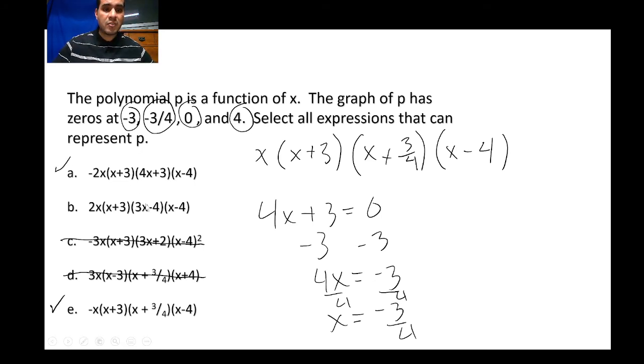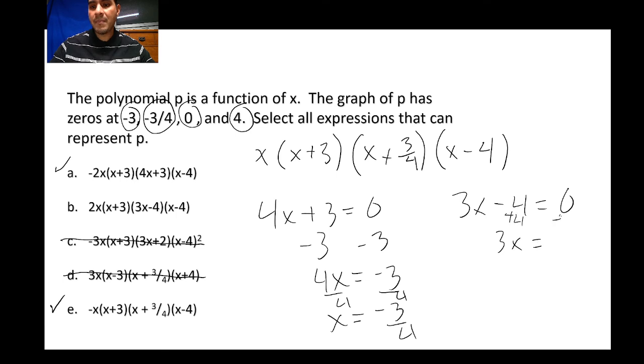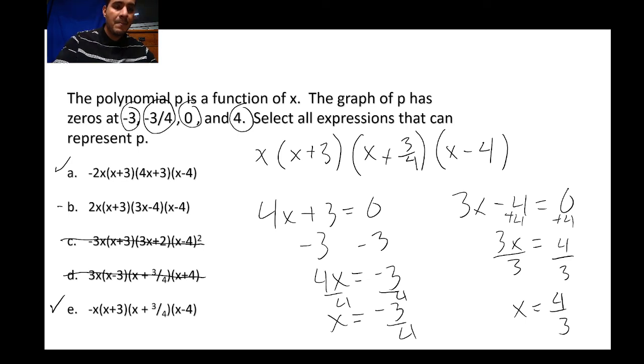Let's check the 3x minus 4, see if that one works out. So 3x minus 4 is equal to 0. We want to find the value of x that makes this equal to 0. And if it is -3/4, then it also will be a solution. We add 4 to both sides, and we get 3x equal to 4. Divide by 3 on both sides, and we get x equal to 4/3. So although that is close, 4/3 is not the same as -3/4, so that will not work. B will not work, so the answers we'll be selecting in this case will be A and E.